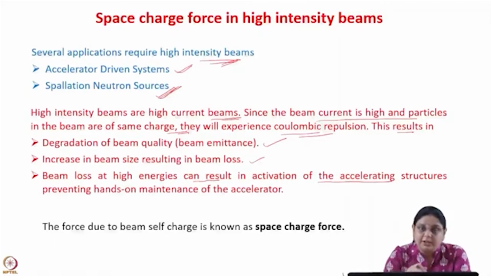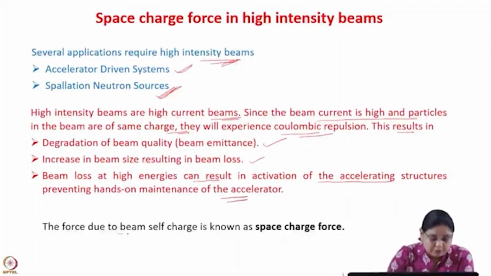But after the accelerator is shut down, people enter inside for maintaining the structure. So if there is beam loss at higher energies, this can activate the accelerating structure so that it can become radioactive. And even after the beam is shut down, the accelerator is shut down, people will not be able to enter inside for hands-on maintenance of the structure. So beam loss at higher energies is undesirable.